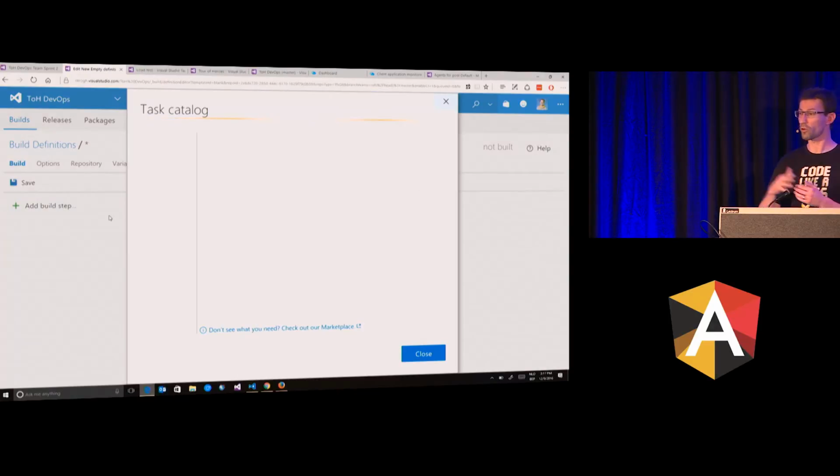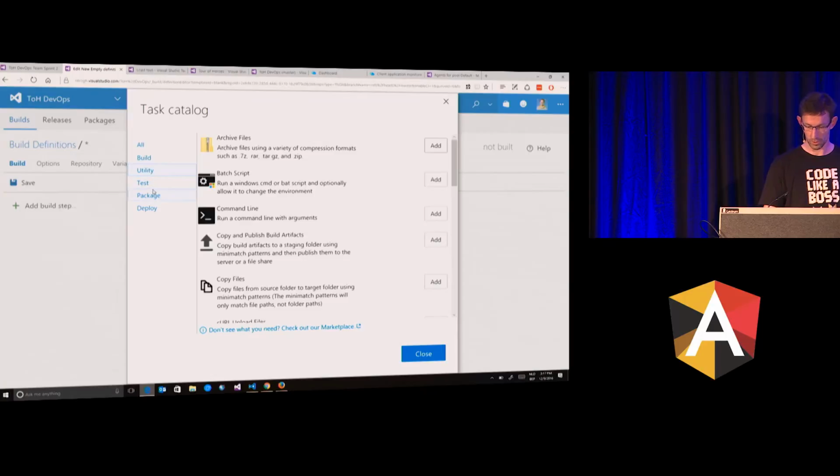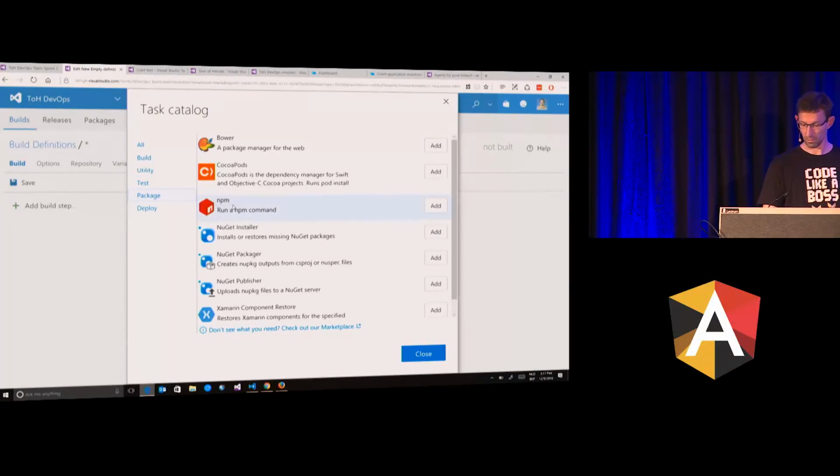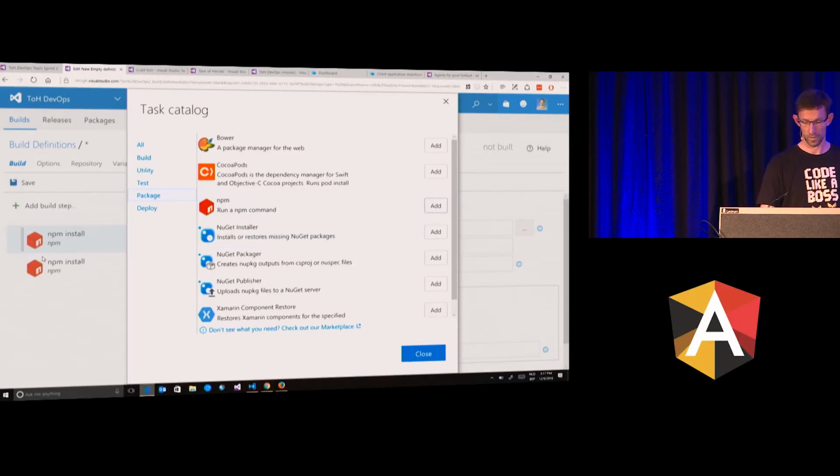Build steps are those activities that you need to do your build. For our specific case, we're building our AngularJS application. We already have NPM, and we have those NPM scripts in our package.json. So we're going to add an NPM command to do an NPM install because we want our dependencies as well. We want to run our tests, so we're going to add another one. You can see them appearing here. We'll run our test suite and our code coverage will be generated.